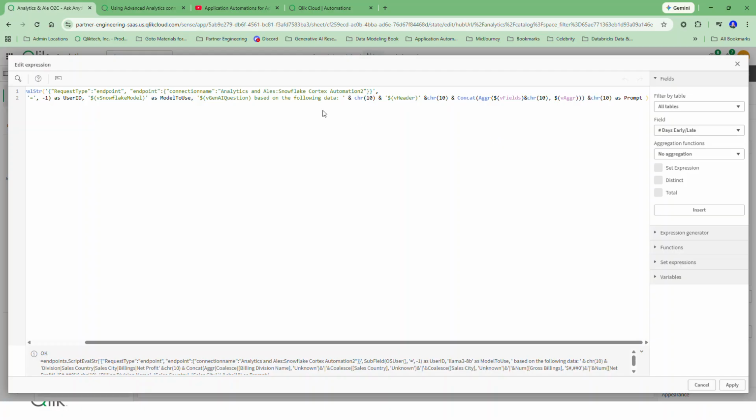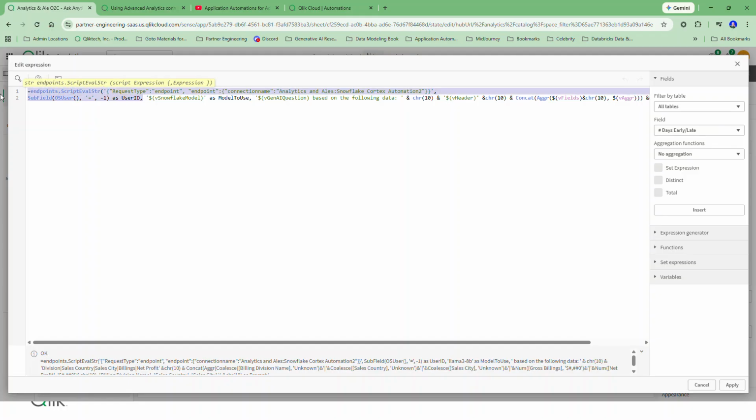and go into the code itself here. So that is all the information you need to understand how to do this. This is the connector that I'm using. Easy breezy. Then it becomes, hey, now what do you want to pass to that connector? Well, I want to pass it the user ID. So I'm going to get the user ID of whoever is using this, because maybe I want to do something with that, and you'll see in a minute what we might want to do with that. Well, that Snowflake model that I was able to do a drop down and pick, I can pass that.